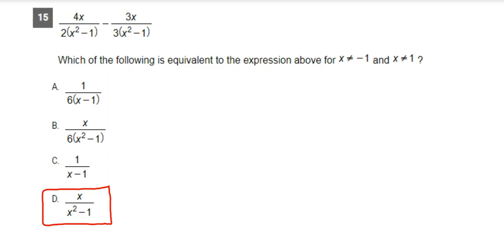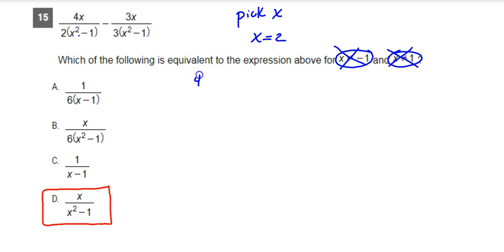So here's what I'm going to do. I'm going to pick my own x. But it says x cannot be -1 and x cannot be +1, so those two numbers are out. I can't choose those, because the denominator would have been 0 over here. You're not allowed to divide by 0, but don't worry about that right now. I like to pick small numbers, so I'm going to pick x equals 2, and I'm going to plug it in.